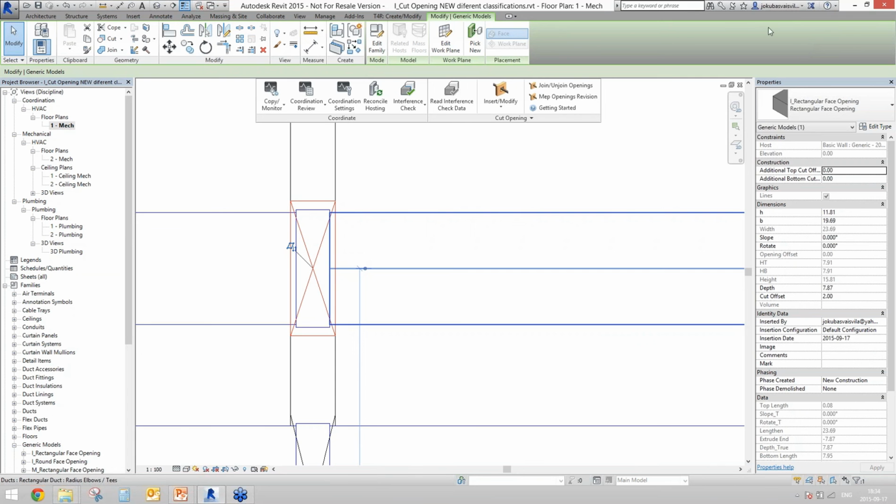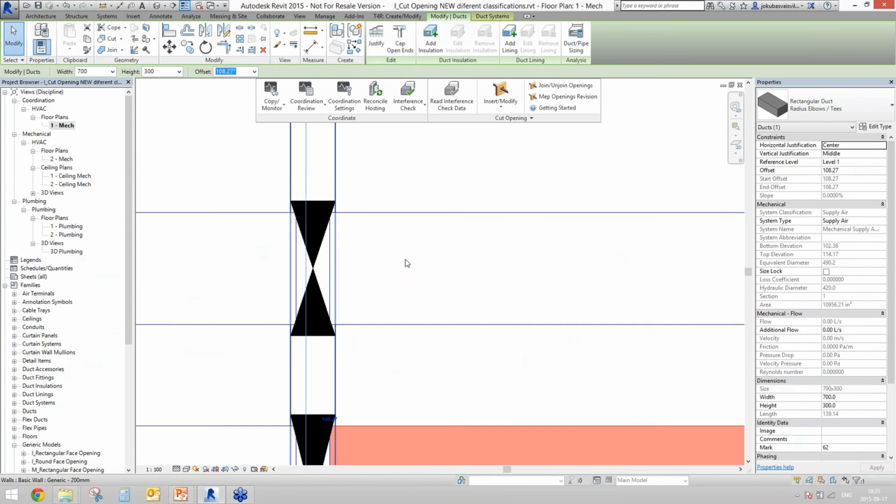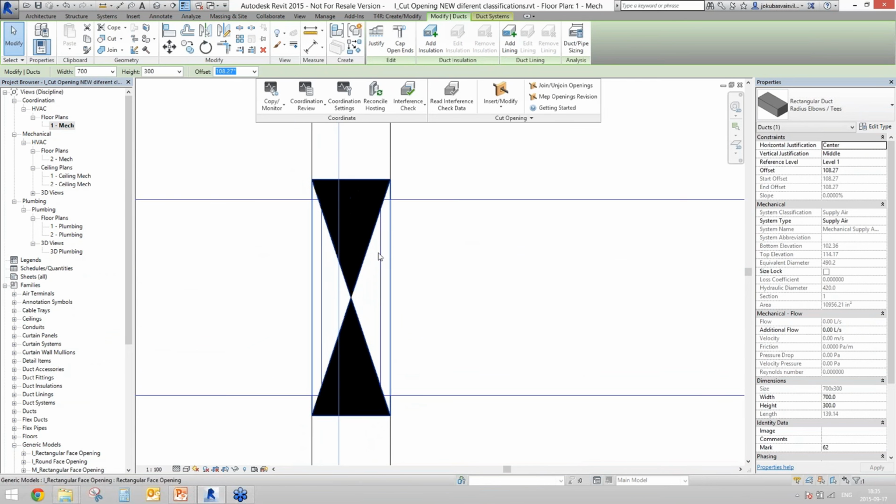As well, I can ask the solution through the type properties to use the filled region, and all the openings will be colored with a black hatch. So we have the possibility to use different representations of the openings. Before we had only the lines, and now we have hatched regions.